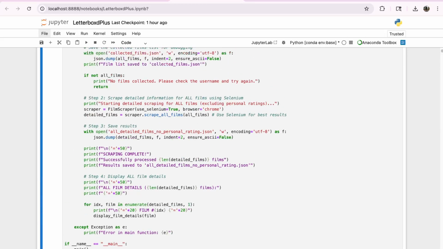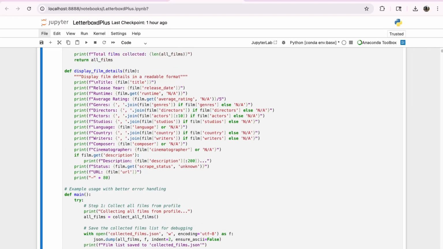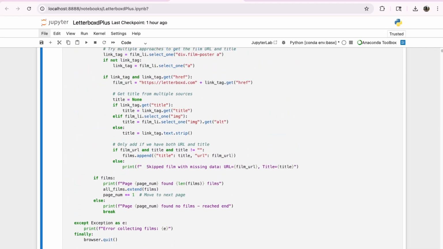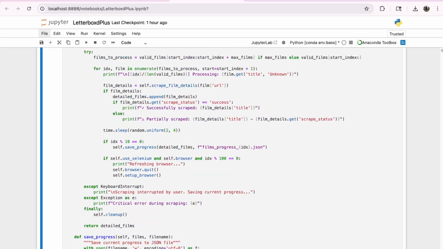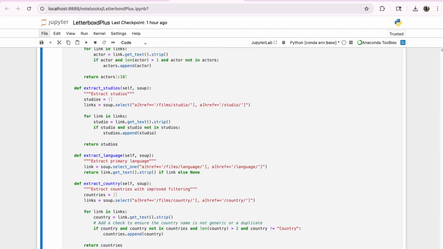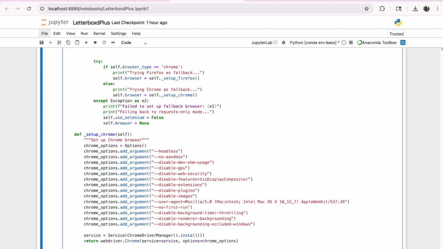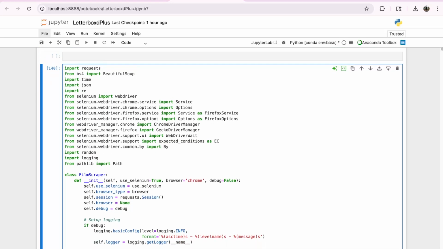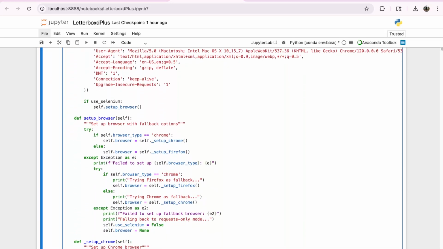I'll show you exactly what I mean. So the thing with code is you want to make it as efficient as possible. So I did that for the most part. I think this is pretty efficient.